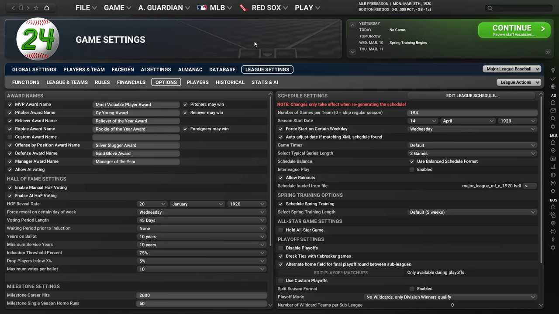So I chose the Boston Red Sox. I've said this a couple of times, but I chose the Red Sox because, first of all, this is the last team to integrate in real life. The last team to integrate in real life was the Boston Red Sox when they added Pumpsy Green in 1959. But also, 1929 is a very interesting year for Boston Red Sox fans in particular. If you live in Boston, if you're a fan of the Red Sox, you already know what I'm talking about.